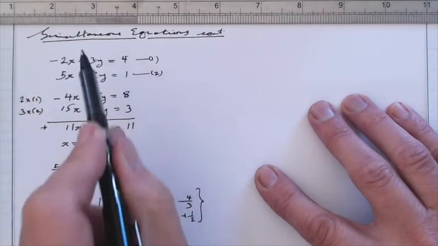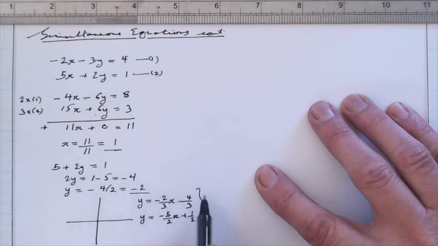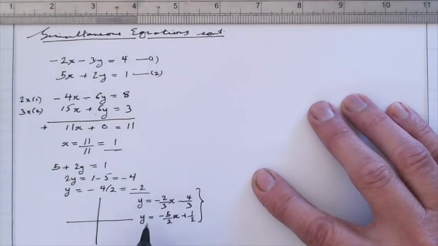This is not what you would need to do in solving the simultaneous equation problem. I'm only converting these to our y equals mx plus c form of equations of a straight line just to demonstrate to you graphically what we have actually achieved. So these two equations I can just plot. This is a rather shallow slope that passes through negative 4/3. So it would look sort of something like this. And this is a much steeper negative slope that passes through a half. Would look something like that.